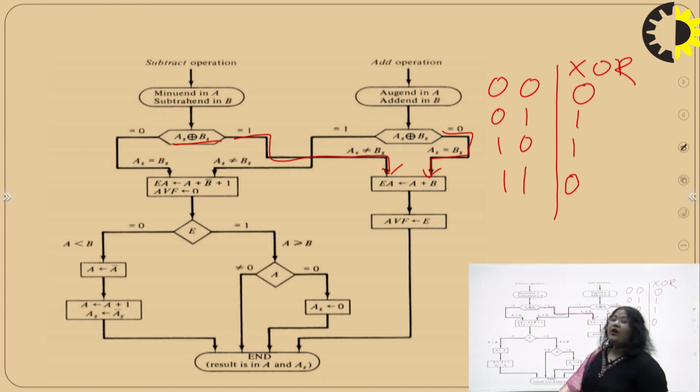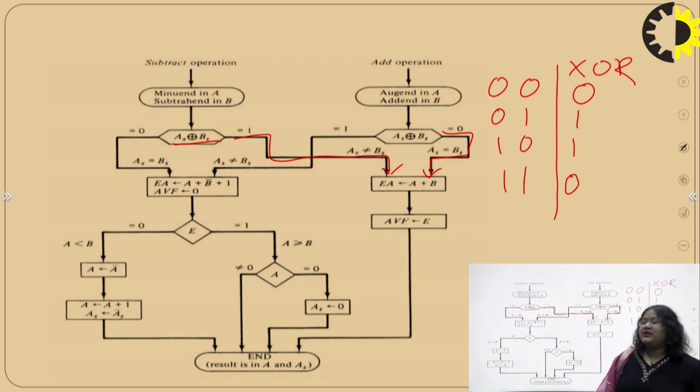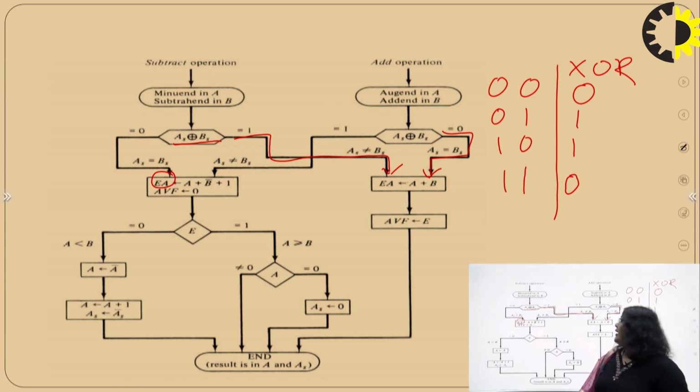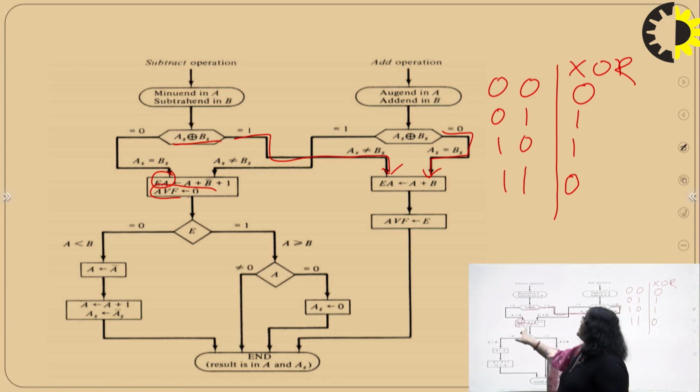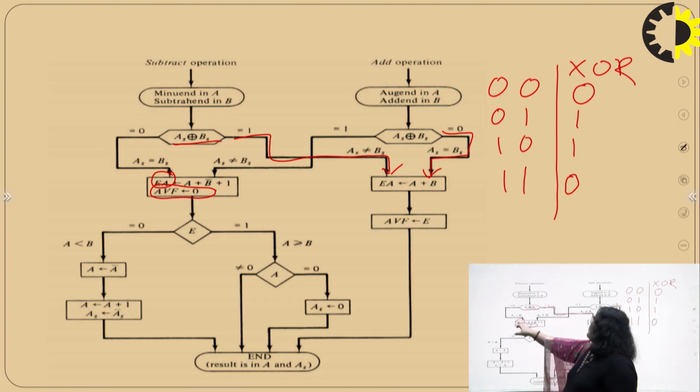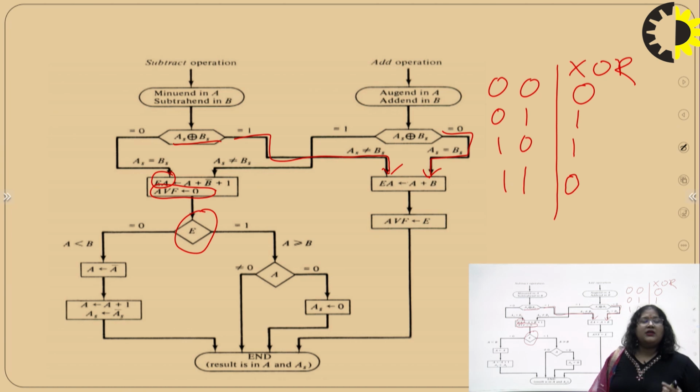A plus B complement plus 1, that is A minus B. So, the resultant is EA. EA means end around carry, and the overflow, this is AVF, represented as the overflow. And in the subtraction rules, always the AVF is 0. There is no overflow. And because we receive the E, this is the end around carry. Because this is a single operand value, there are two possibilities, either 0 or 1.